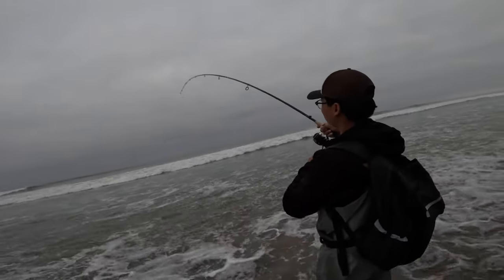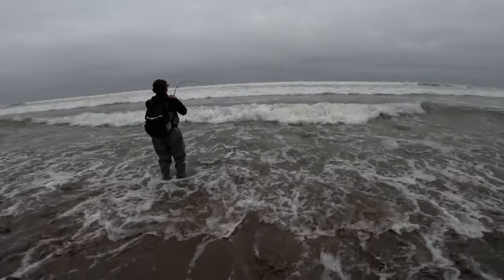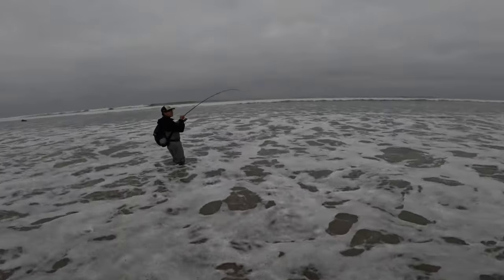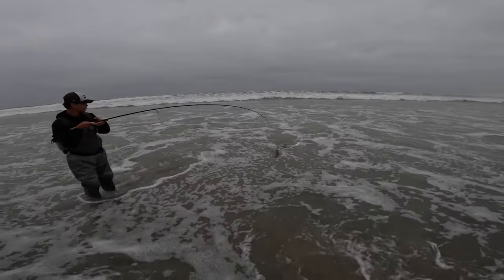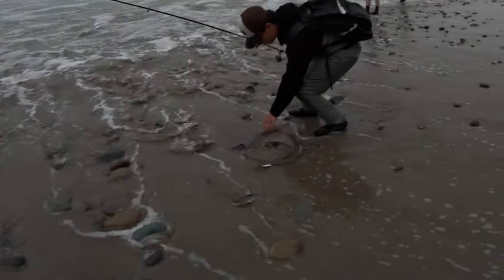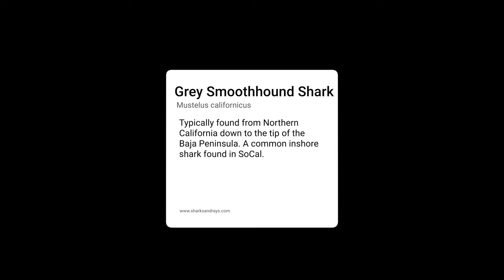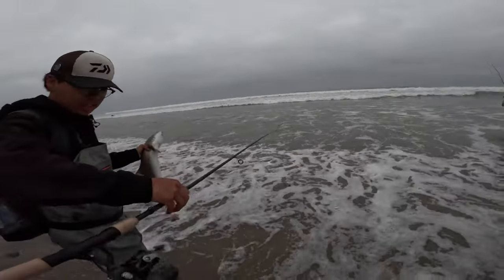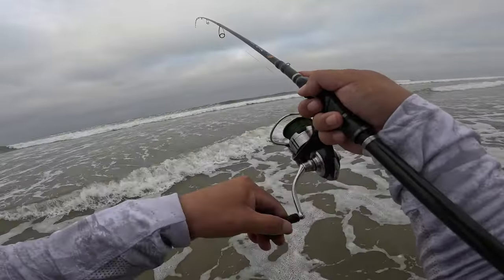Is he coming in now? Yeah, he's coming in a little bit. What is that? Is that a leopard shark? Snagged a leopard? Wow. No, that's a shark. Oh, it's just a shark. Yeah. Snagged him, huh? Wow. Oh dude, that's a good size. It's like a smooth hound, I think. Nice job, man. I'm pretty sure they tail-flapped it, dude. They might have tail-flapped and killed it and then came. Nice job.